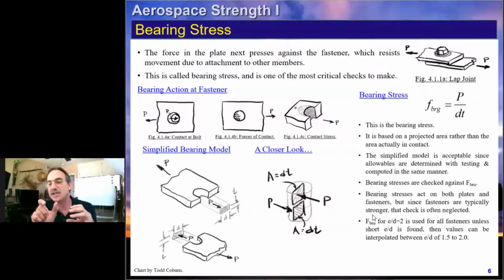But to carry all those digits is to add a lot of complexity and detail and confusion. So what we will do is treat both as the nominal for most calculations. So if you have a 3/4 inch hole, we're going to do that. We're just going to ask ourselves, is this an interference fit hole or not? If it's not an interference fit hole, we might need to also look at stress concentration for our net stress. Although, as I said, in this class, you won't check for the net stress unless I ask you specifically, or unless I ask you which strength checks need to be made. Boom, yes, that also needs to be made.